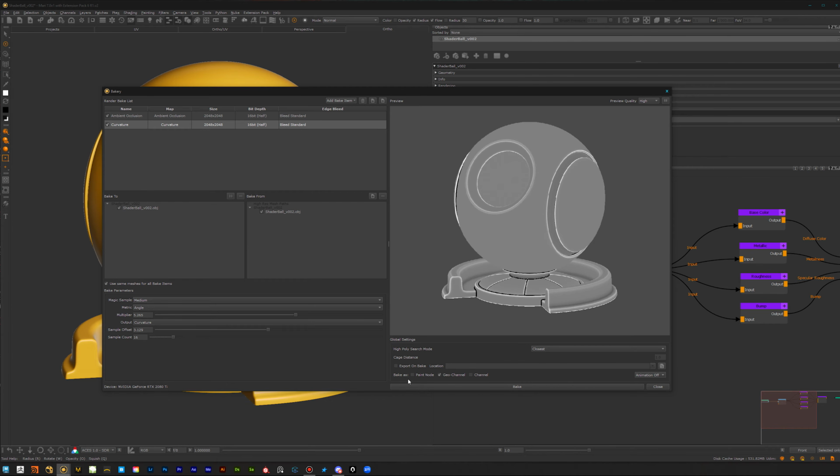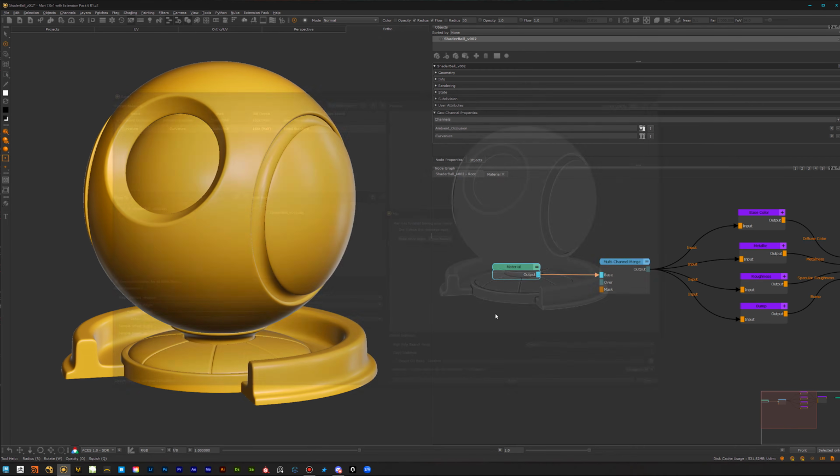And then here we have different options how we want to export them. Export them as a paint node, geo channel, or channel, and in my case I want to have them as a geo channel because I want that this smart material is picking this data up automatically. And let's hit bake, and it's baking, and just give it a second, look at that, bam, done. So close the bakery, and we have them here, ambient occlusion and curvature.